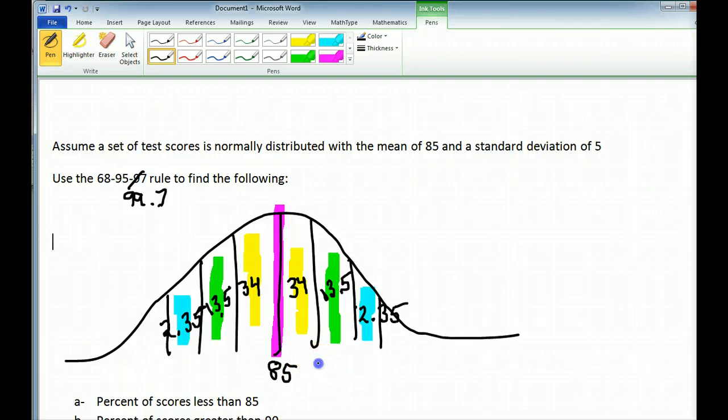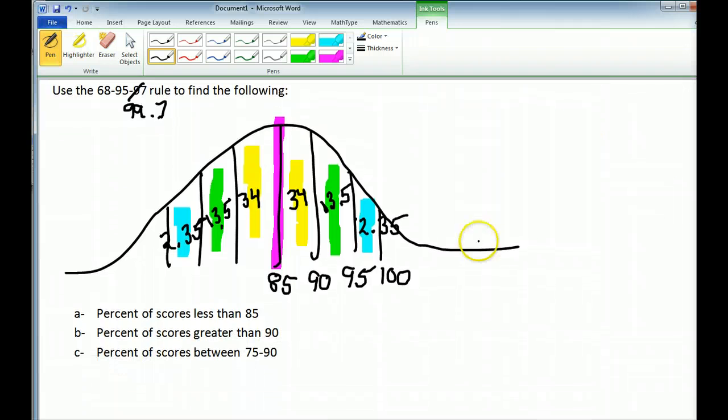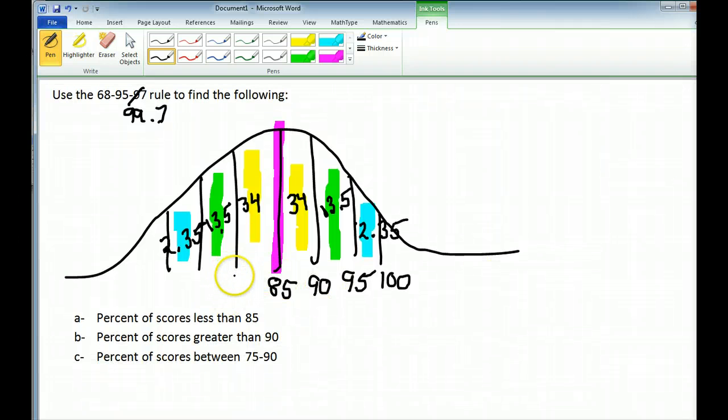What that means is each one of these bars is going up by 5. And so if you look just at the right-hand side, it's saying 34% of the data should fall between 85 and 90. Then I'll go ahead and fill in the lower half. Each bar is 5 and moving to the left means we are decreasing by 5 or subtracting our standard deviations.